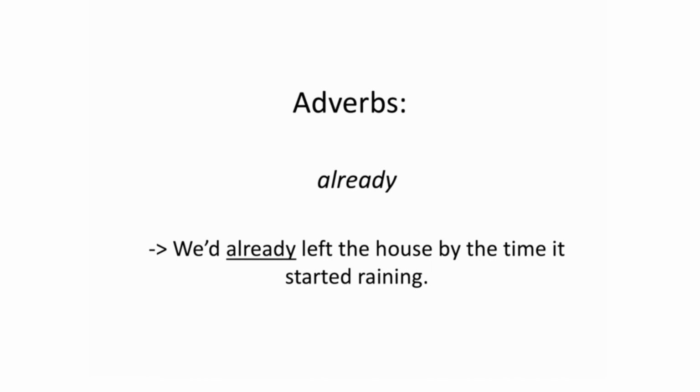Great work! Now, it is common to use adverbs with the past perfect, and some adverbs are more frequently used than others. We place the following adverbs between the auxiliary had and the past participle. For example, already. "We'd already left the house by the time it started raining." Already means before the specified time.